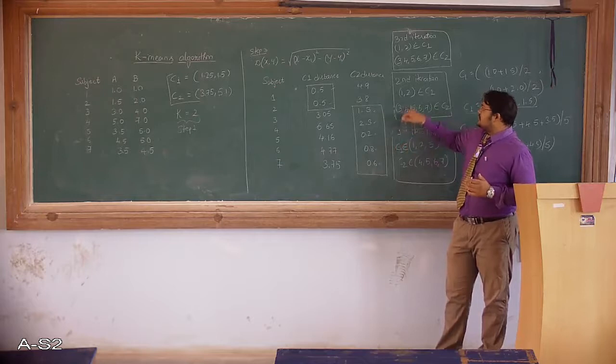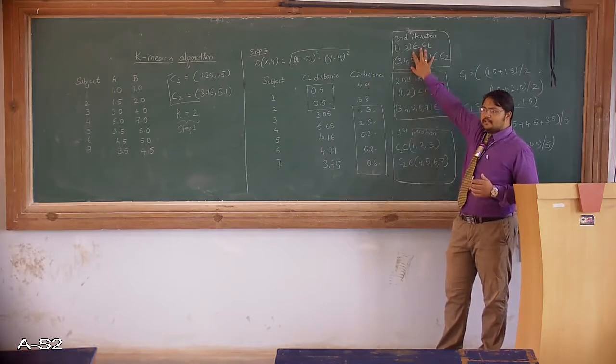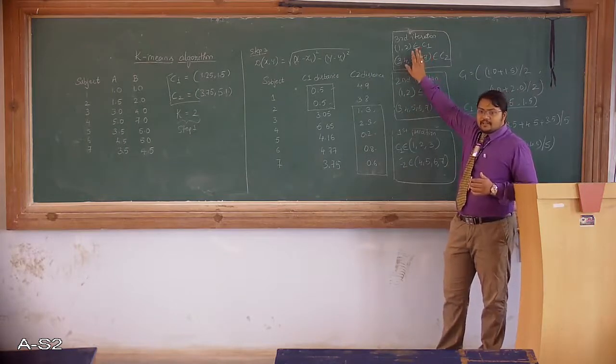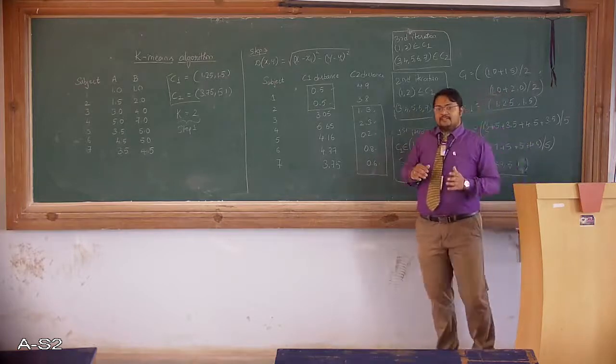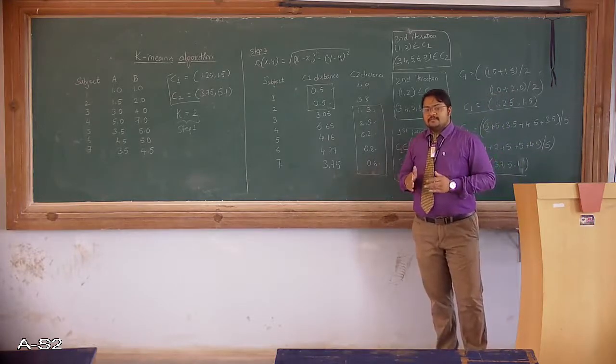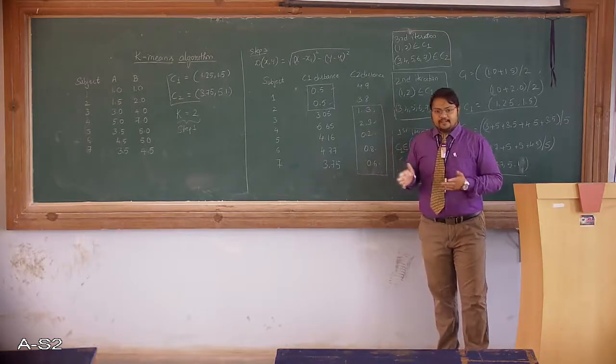As you can see here, in the second iteration we got elements 1 and 2 under the first cluster, and 3, 4, 5, 6, 7 under the second cluster. In the same way, for the third iteration also we got the same values. Here we say that the stopping criterion has been met, and the k-means algorithm is completely done and we can terminate it here.